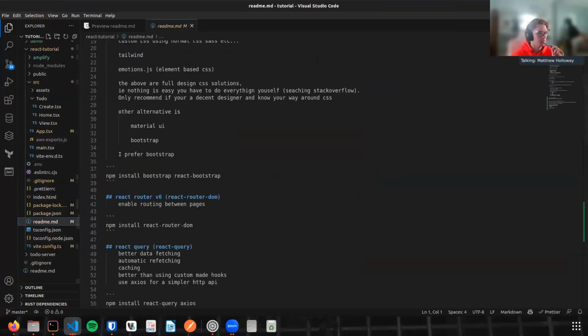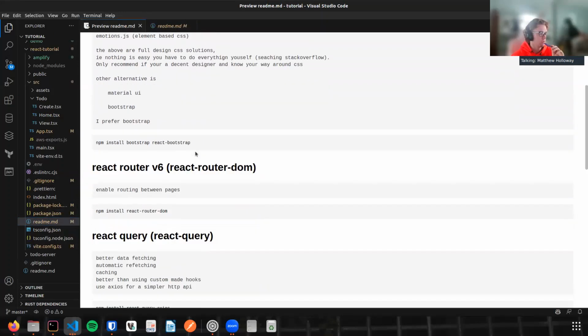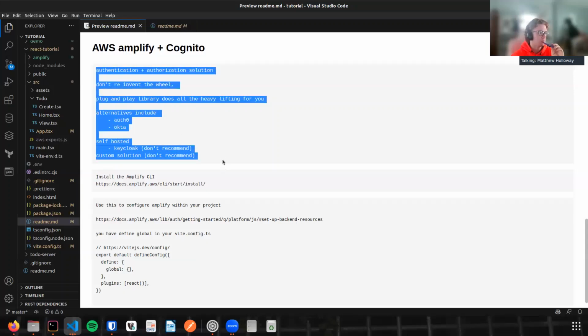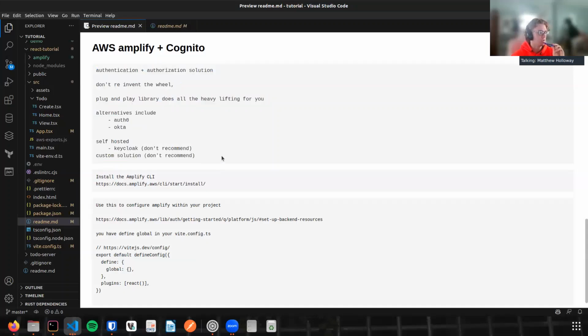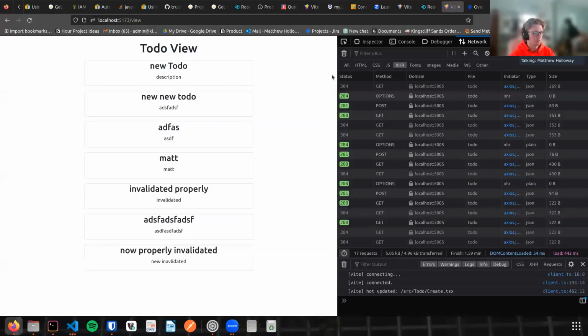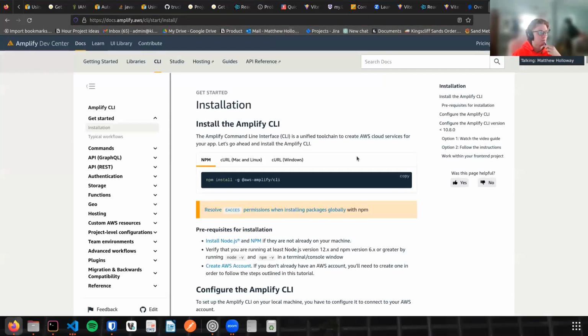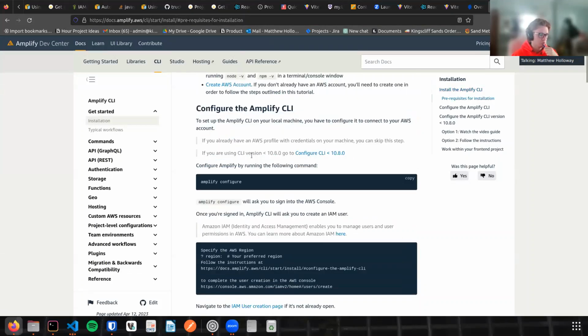So the other thing that I wanted to talk about was Amplify, because I think most people need authentication for their applications. So you have to set up essentially Amplify and Cognito. The steps are that you install the Amplify CLI onto your system.